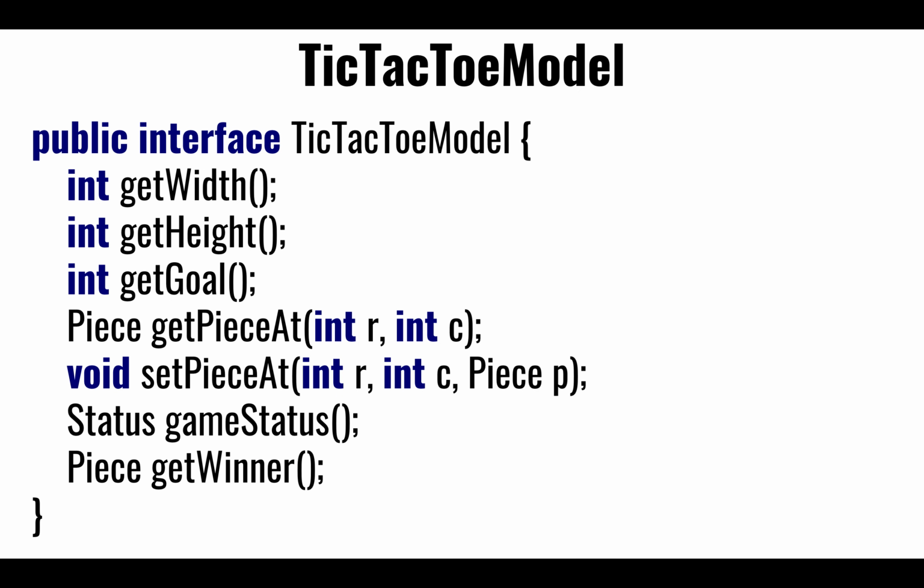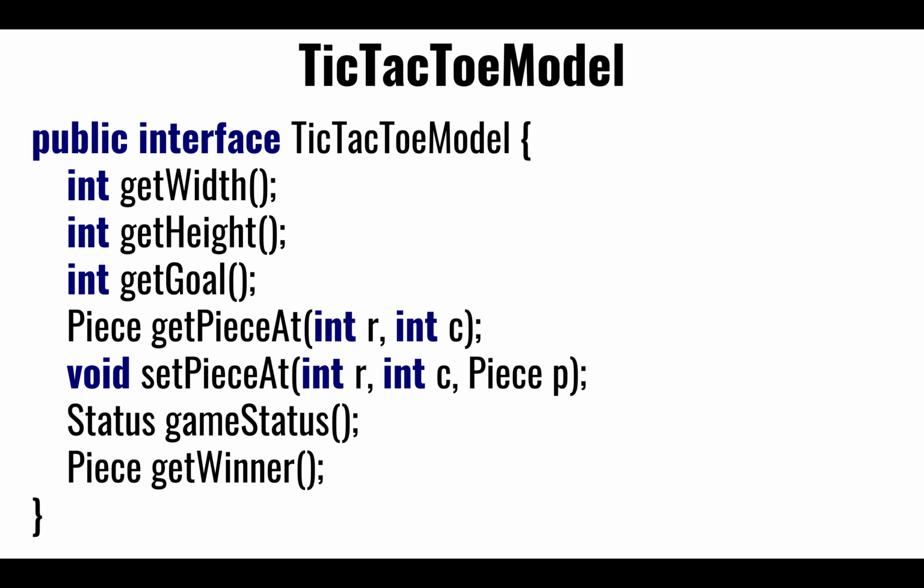For the model, it's a simple model. We have the height and the width of the board, and a set of pieces that we can ask: where is X, where is O currently? We can move and change a spot on the board to an X or an O. We can calculate whether somebody has won yet and who the current winner is. So the model keeps track of all this, irrespective of how that is implemented, however we use arrays or whatnot. That's not going to be the focus. We're not going to implement the model.